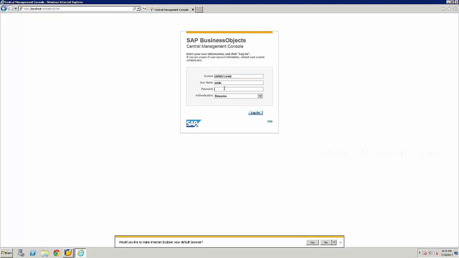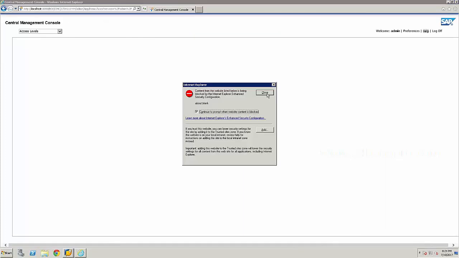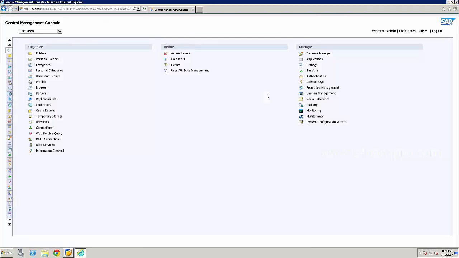Developers can't access this. Only the administrator can log into the CMC tool. If you have administrator rights, then only you can do it. Once you open CMC, we will discuss it later. I'm just directly going to the servers list.